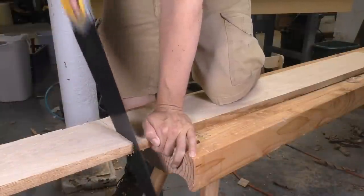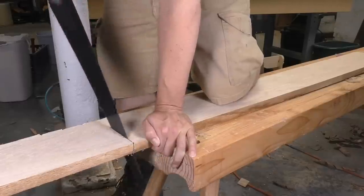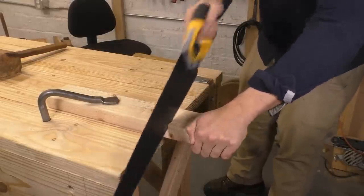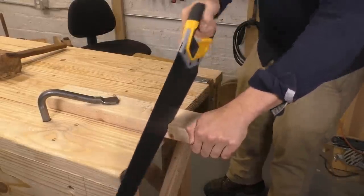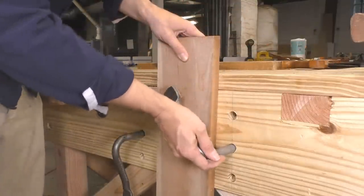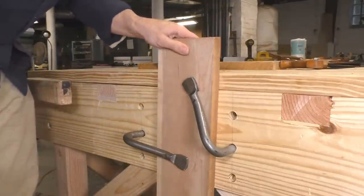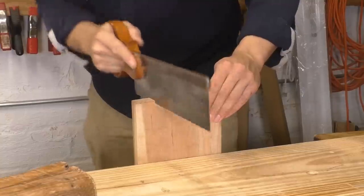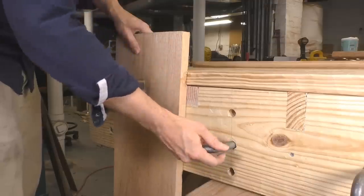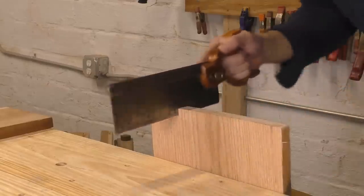At this point we've done most operations except for sawing. I prefer to saw on my low bench — it's a lot easier and more ergonomic — but you can easily use a holdfast to grip a board while you crosscut or rip it; just hang the board over the edge of the bench. But what about sawing joinery? Can I work on the ends of boards effectively with this bench? Sure. For a narrow board I'll use a pair of holdfasts in the apron — grip the stock high and low and you'll have a great hold for sawing joinery. For a wide board, jam it in the crochet and add a holdfast, and then you can cut dovetails or anything else you want.